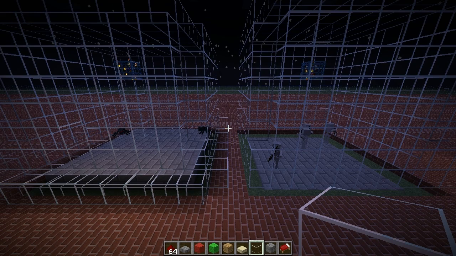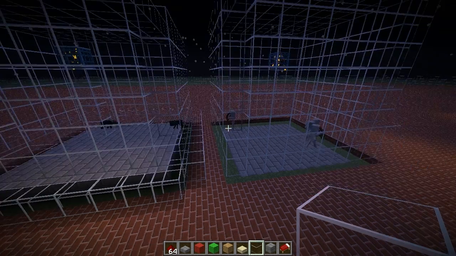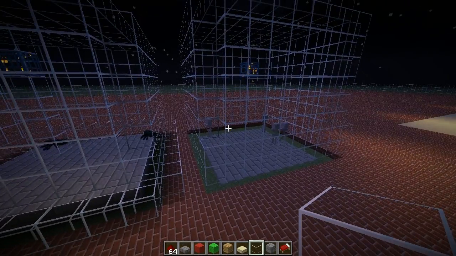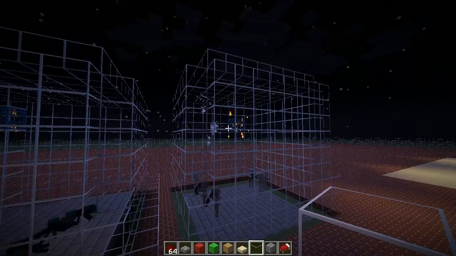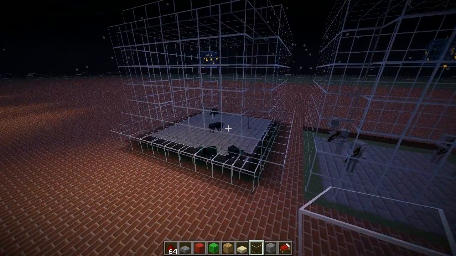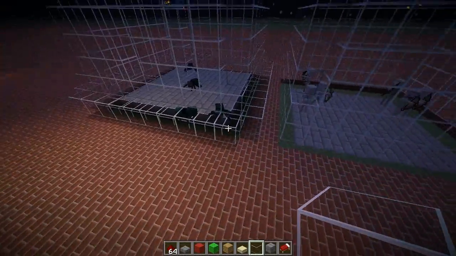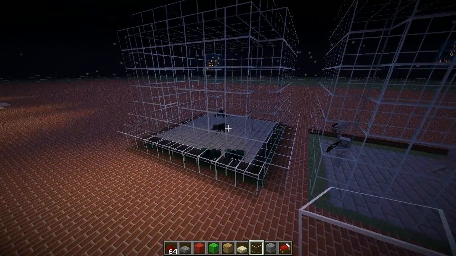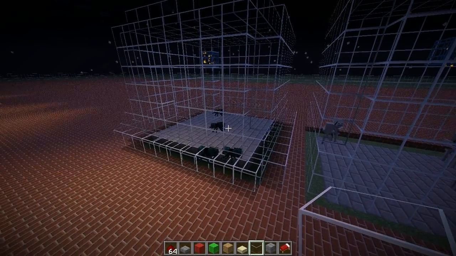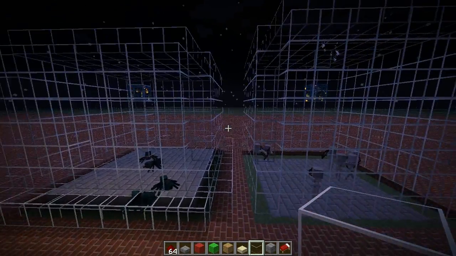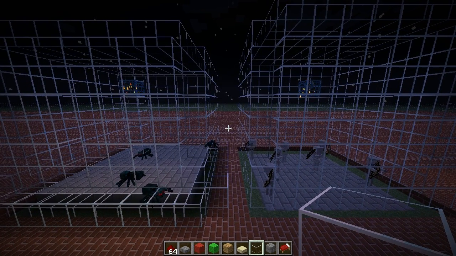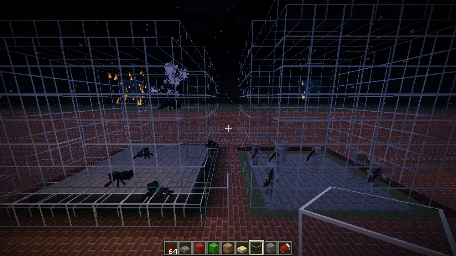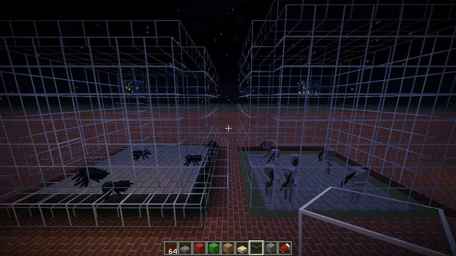Now what the differences are here is I'm dropping the skeletons so that their heads are 5 blocks away from the spawner. That means outside of the 4 block range. And the spiders, we're dropping 5 blocks so that their body is 5 blocks away from the spawner. And the frame underneath is to make sure that they don't crawl up and ruin the test. So anyway, let's leave it running here and see what we get.